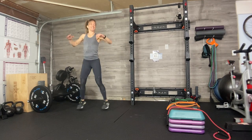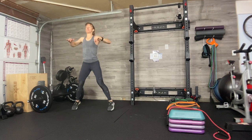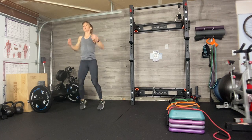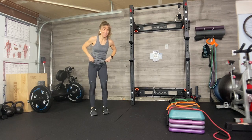Just a few more minutes and then we'll be in it, you guys. Love being able to do full workouts with you. 4, 3, so cool looking, right? 2, 1. Couple more exercises.